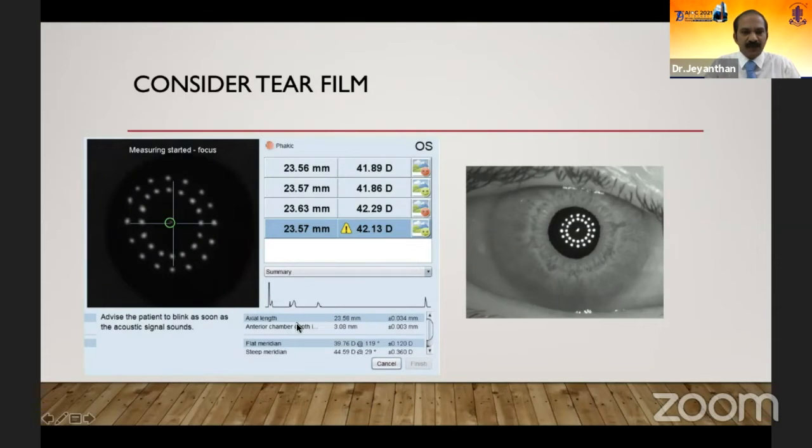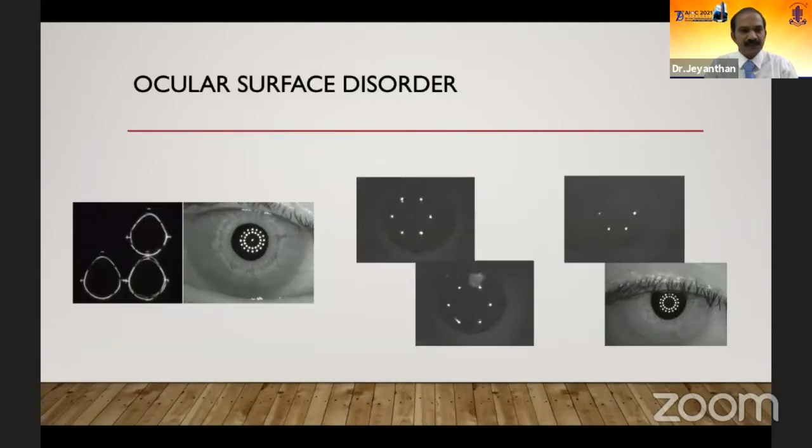When you have a tear film abnormality, it is completely evident in the image, and the repeatability is going to be poor. As I said, even if you're not an instrument operator, once the image is done, you can go back and check the image quality and the standard deviation, which is not going to be very good. So completely try to avoid jumping into the calculation of these cases.